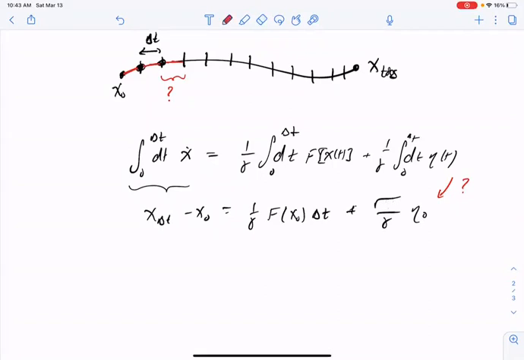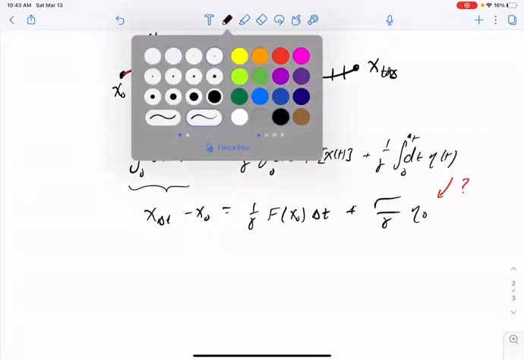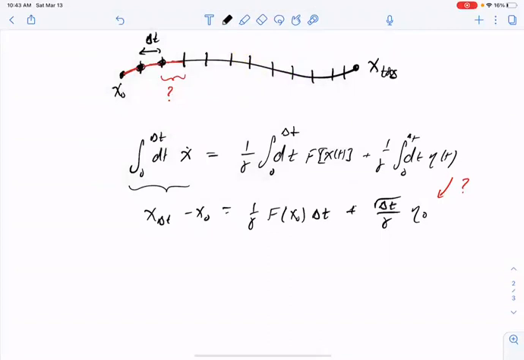Suffice to say that I can take a Gaussian random variable and multiply it by the square root of a number, and that essentially is changing its variance. And that's all we do when we integrate over a random number. If they're independent, the sum of a Gaussian random number has a mean that's the same and a variance which is scaled by the number of terms in that sum.